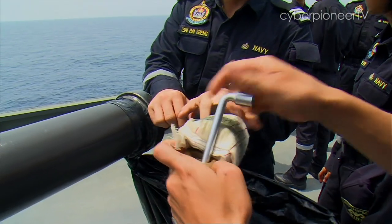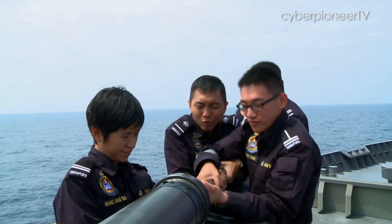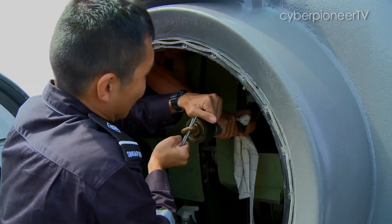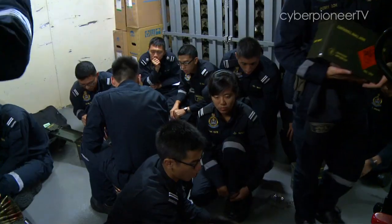In the future, the naval officers are expected to give commands for the firing of the guns. These commands will be executed by the military experts. The reason why we want the midshipmen to fire and to go through this process of maintaining the gun and learning about the gun is so that when they give the fire command in the future, they will understand what it is like and they will know the difficulties or the challenges that the firers experience when they actually fire the gun.